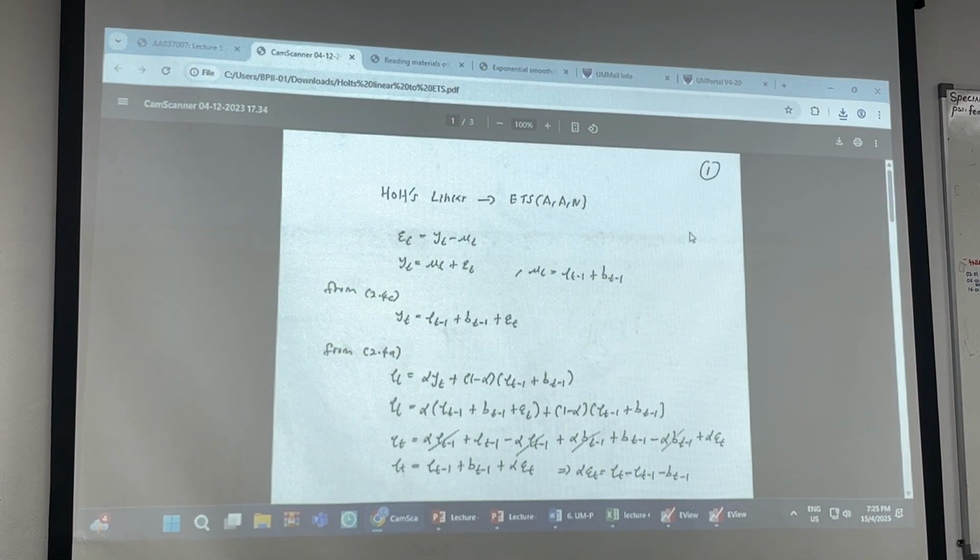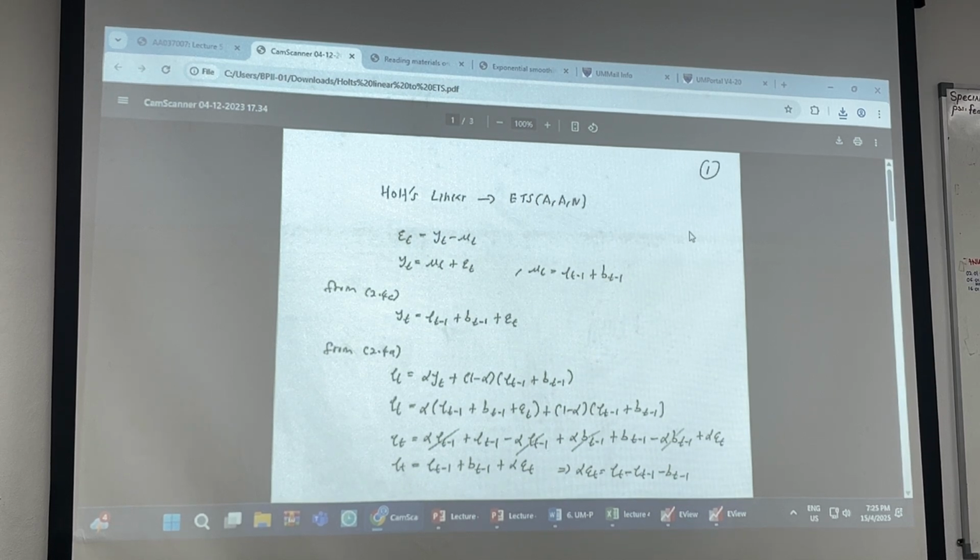This is just to give you an idea how we can convert the classical version of exponential smoothing to the model version. We call it the state space model. But don't worry much about this one. I will not ask you to prove it in the exam. It's just an example of how we convert the additive Holt's linear model to the ETS AAN.